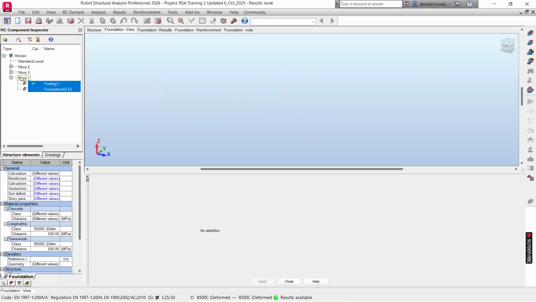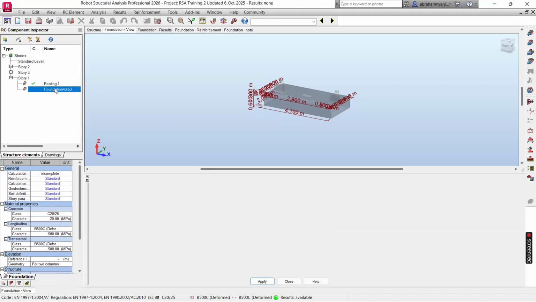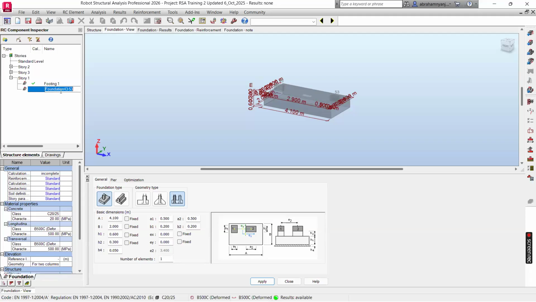So as you can see, we are in story one. When you don't see anything, just come to story one and click on this. Let me just click in space. Left clicking, I'm going to name this combined footing one.